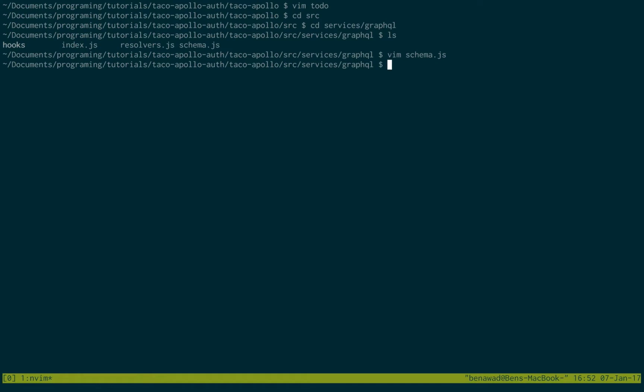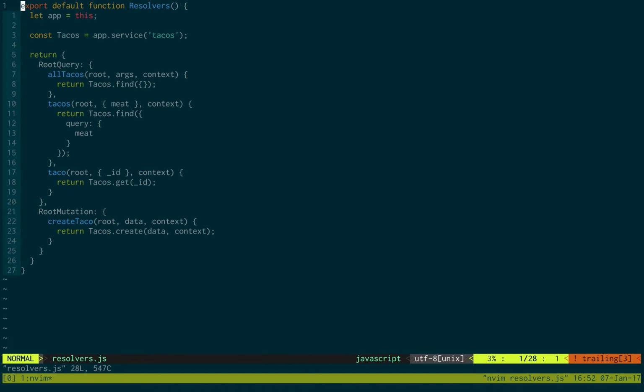Let's go ahead and get out of here and go into the resolver. Now in the resolvers, we're going to add two more resolvers, or not two resolvers, two mutations that we just did to it. So the first one is sign up, which is very easy.